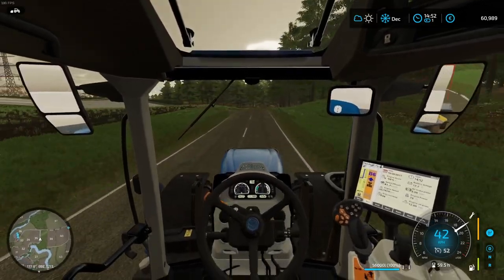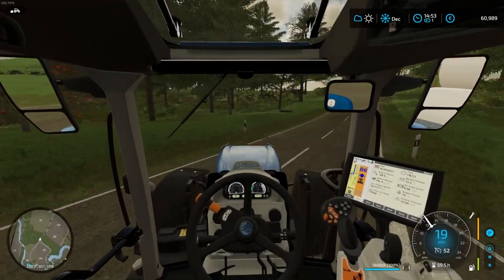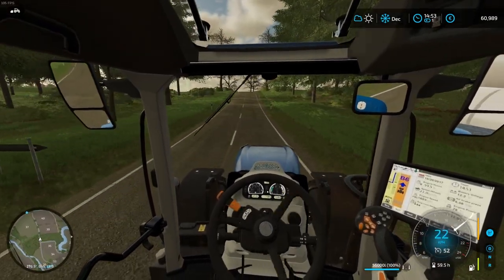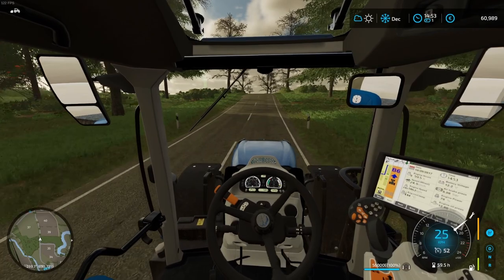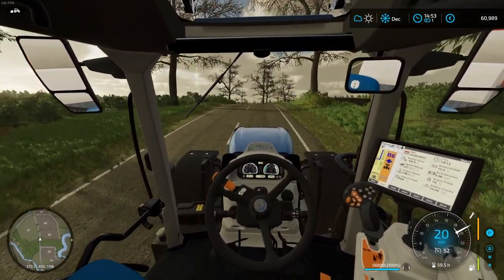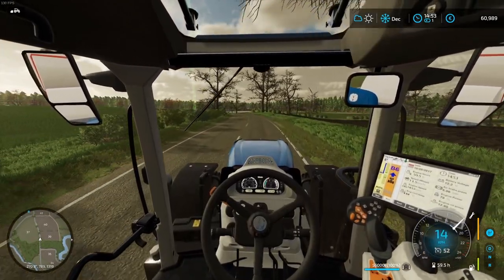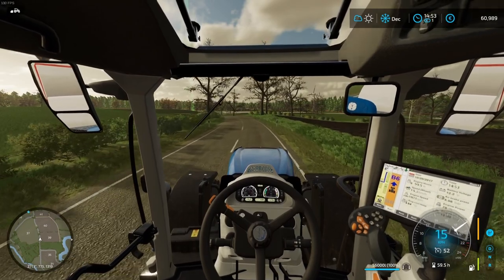Kind of keep an eye on the road while also looking at the horizon. Alright, here we go. Look both ways. 56,000 liters of silage. That's not bad. Now, can this tractor manage this hill with that much load? Oh dear, 16 kilometers an hour, 15, 14, and we should be good.